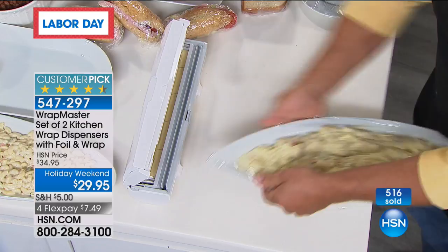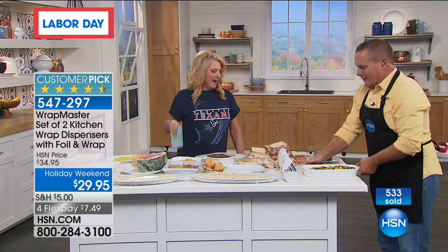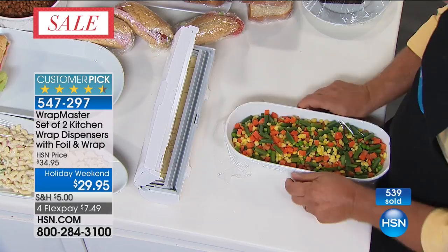I mean, look at that. How long would that take you if you were doing that with the cardboard box? And you know you get it wrong, and it's over and over again. Who wants to take the leftovers from one container and put it in another? Right, all you do is you wrap it, you snap it, you get a perfect airtight, drum-tight seal on any container. I mean, look at that. Isn't that awesome? Drum tight.